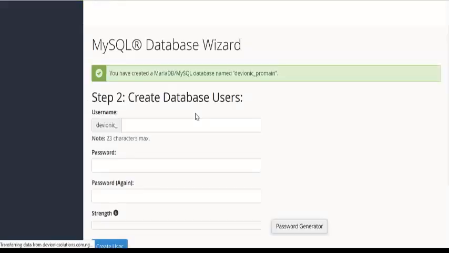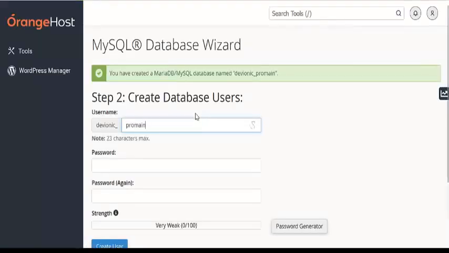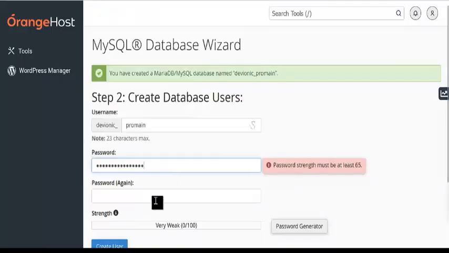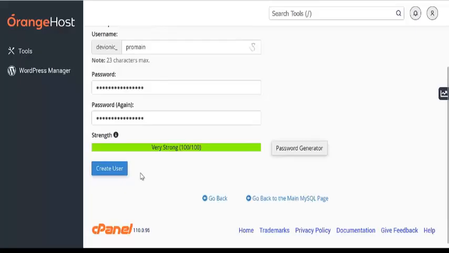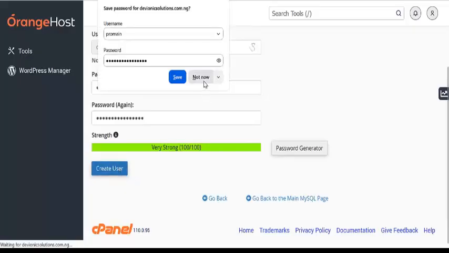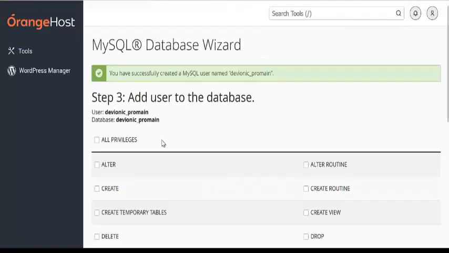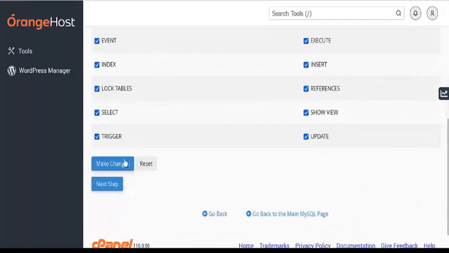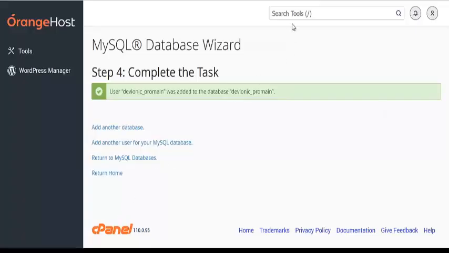While that is loading, put in the details here, right? I like using the same details for everything, but you don't have to do that if you don't want to. Click on create user. After that, all privileges. Next, make changes, right? You can make changes here. So after that, you have created your database and your username.